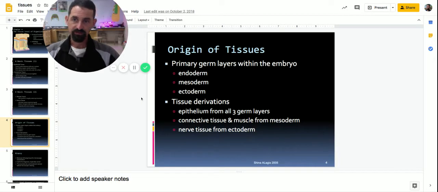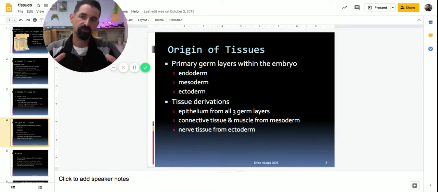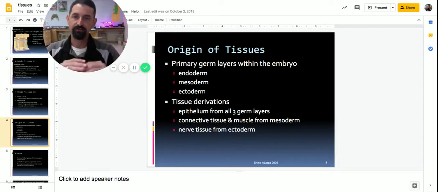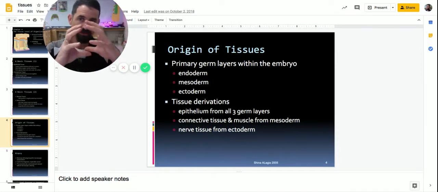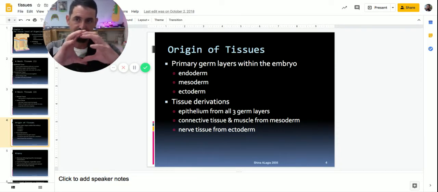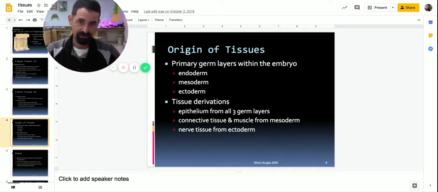So what we said earlier is that if you have certain types of tissues, those have to come from certain embryonic tissues. The terms for those are germ layers. Like a germ is what something grows from. It is the endo, meso, or ectoderm, which is the inner, middle, or outer layer of, as you are developing from that one cell and you make a bunch of cells, and those bunch of cells start to differentiate, they make some layers.